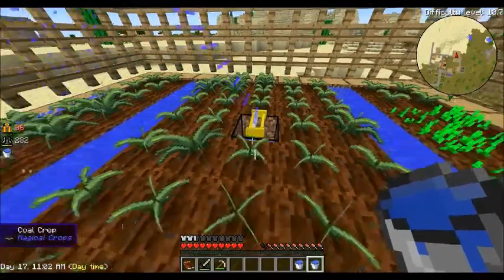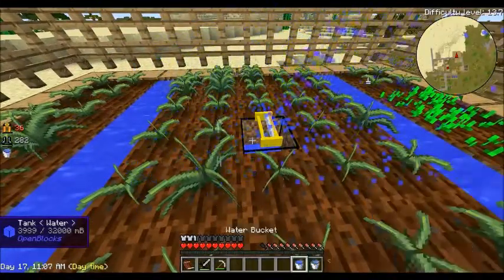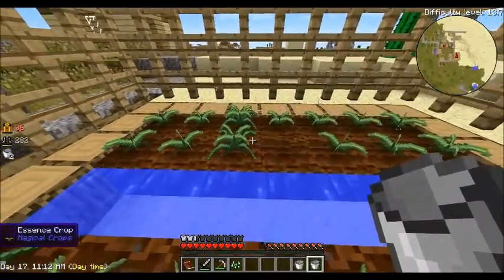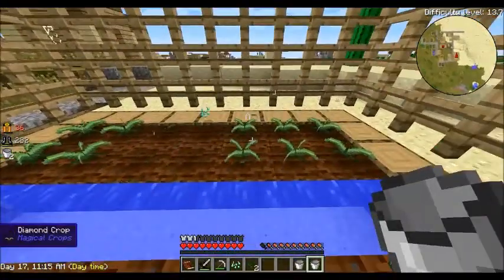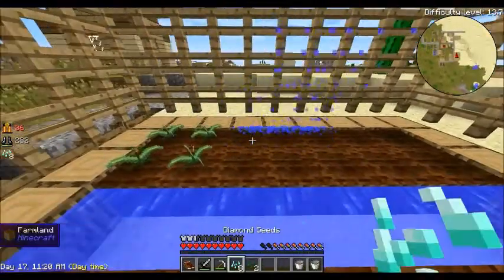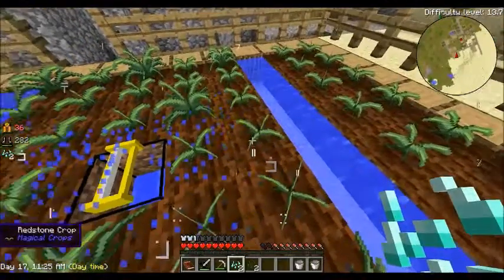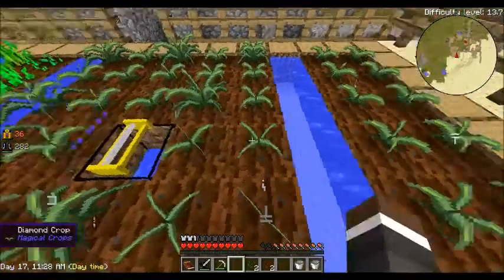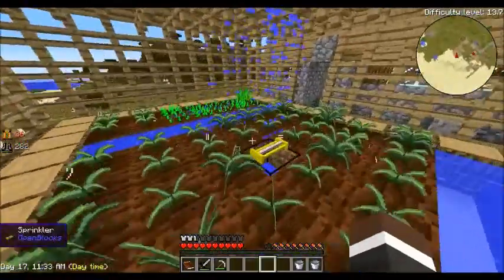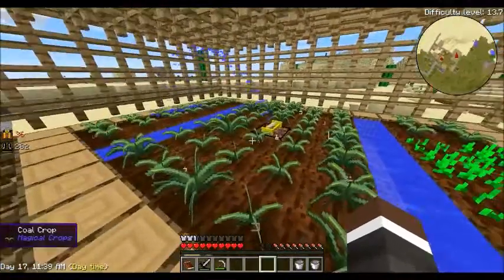What I could do. What ones are here? Diamond. Right, so put diamond here, here, here, here. Those there. And yeah, that'll be done. So that is now complete.